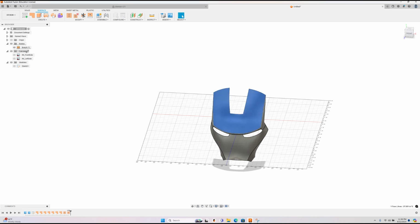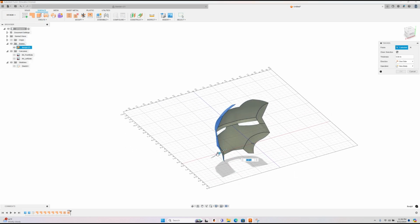So what you're going to do, you're going to select the body, and let me find it. Where is it at? Thicken, right here. I'm going to press thicken, and basically what it's going to do is lag for a second, because I just pulled it way too far. That is so unfortunate. Yeah, so the operation couldn't be done because it was way too thick.